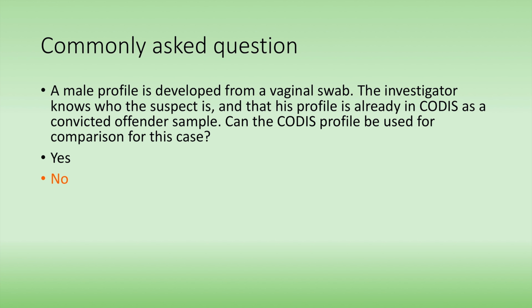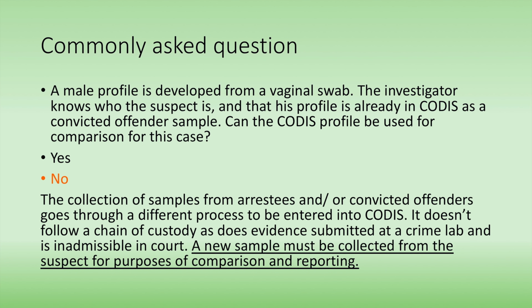This is a very common question that comes up in the laboratory for us: just because we have a profile, and we know that person and that profile is in CODIS, it is not usable. The collection of the samples from the arrestees and the convicted offenders goes through a different process to be entered into CODIS, and it doesn't follow the chain of custody as does evidence submitted at a crime lab, and therefore it's inadmissible in court.